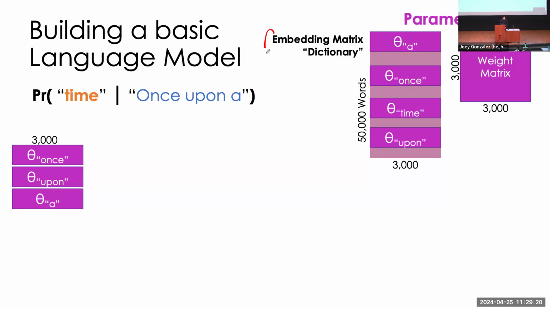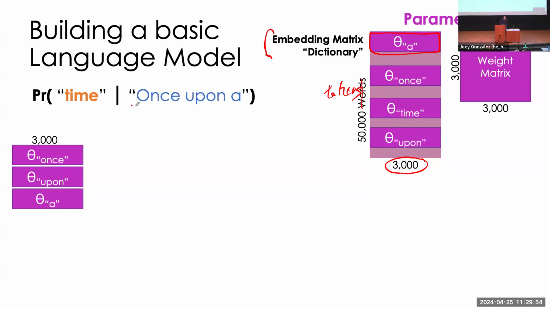So I'm going to make this thing called an embedding matrix. It's not unlike what we've thought about in PCA in the past, in that I'm going to have a row vector, one vector, for each word or each token in my language. So if I have 50,000 tokens, I have 50,000 rows, 50,000 vectors, and I've chosen an embedding dimension that is large, 3,000 dimensional vectors. I think that's actually on par with what's often used. So these are big vectors.